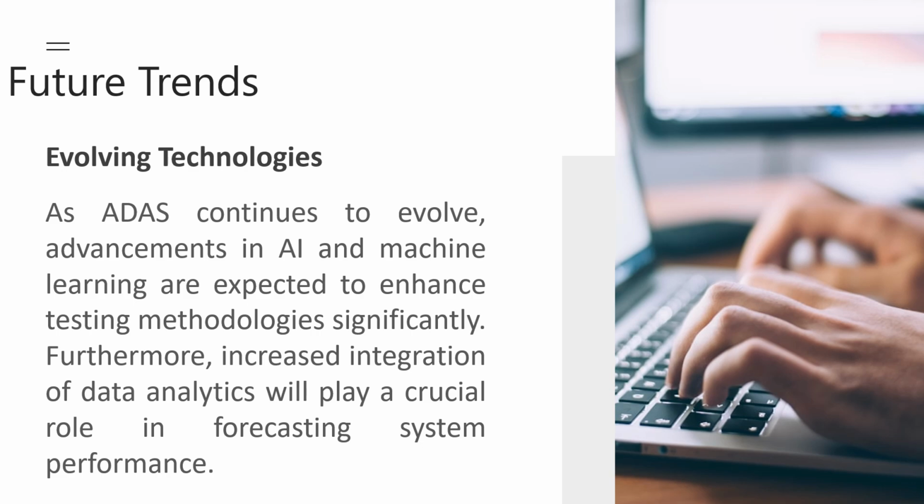What are the future trends? By now you must have guessed: AI. The most evolving technology is AI and machine learning, and these are expected to enhance the testing methodology significantly. Furthermore, increased integration of data analytics will play a crucial role in forecasting system performance. As you know, data science is becoming more and more important, and integrating this data analytics will play a crucial role. Okay, so these are the future trends as of now.